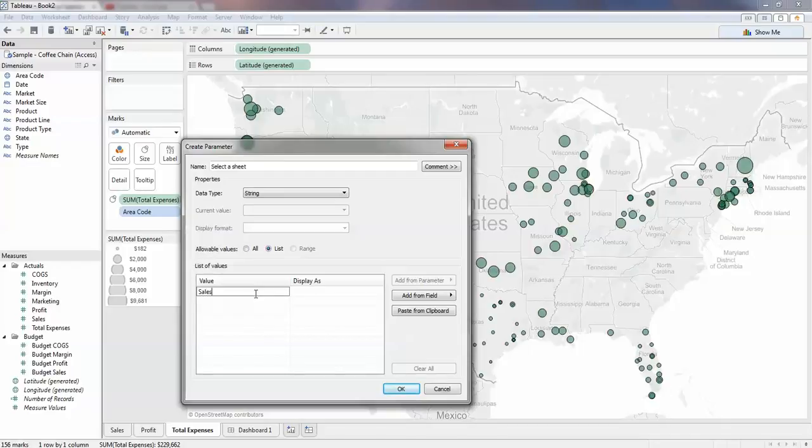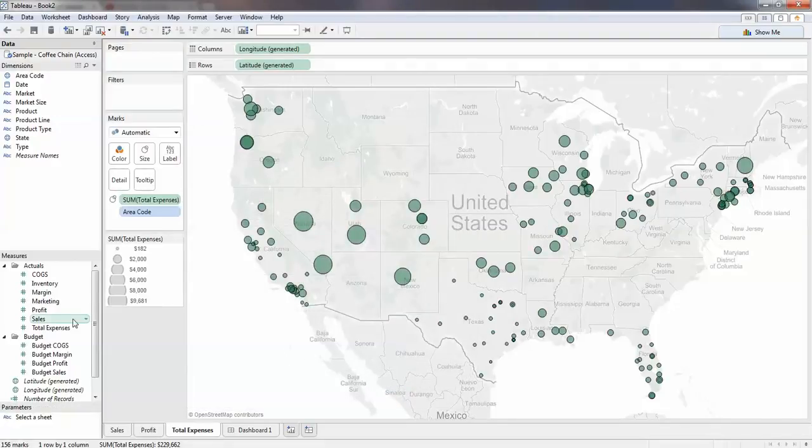First one is sales, profit, total expenses. Usually I'd like to keep them the same values as the name of the tab, and it displays the same as the value. So nothing else changes. Click OK. Now we have the parameter created here.